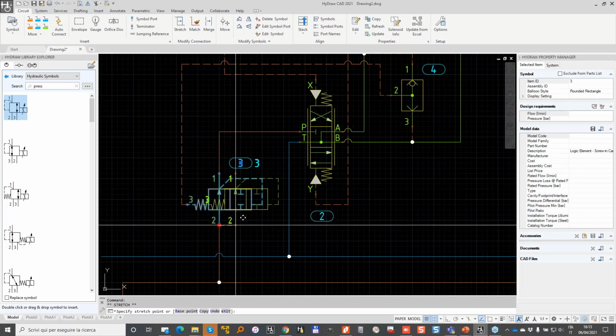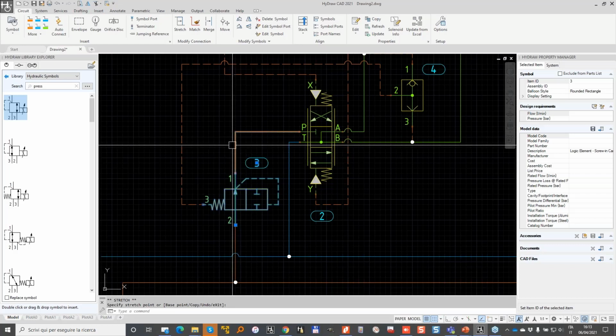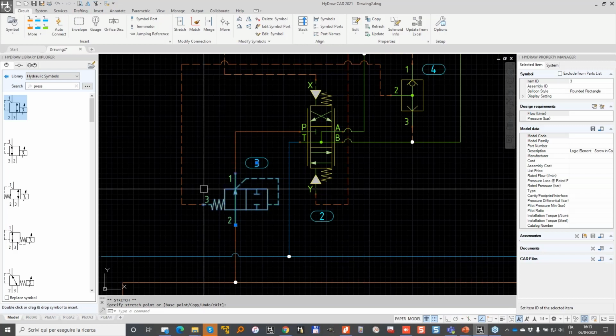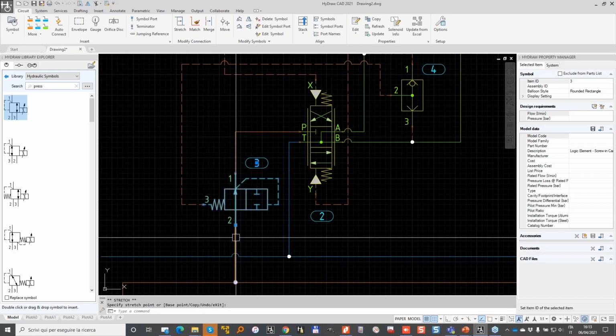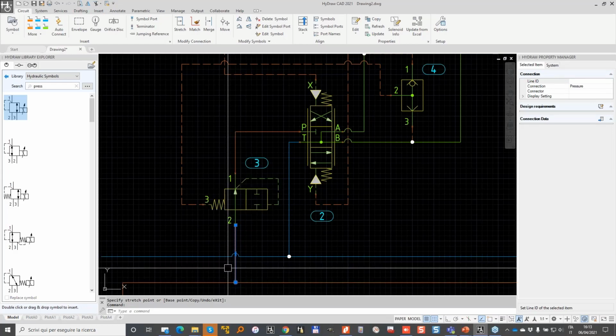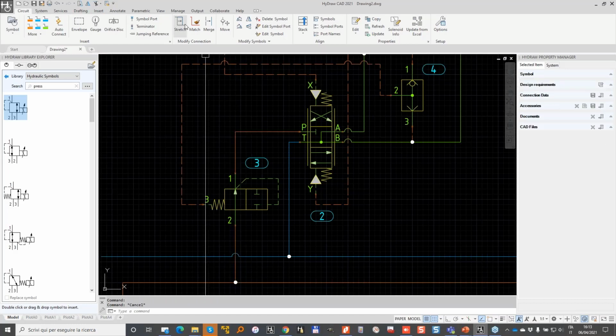Let's say this one is going slightly to the right. As you see, this is an enhancement in the HyDraw CAD 2021, which I'm using in beta. Now also the connection lines really moved, and this vertical line moved solidly with the symbol. In the old version, this was creating a small bend. So this is an improvement in rerouting logic for HyDraw CAD.